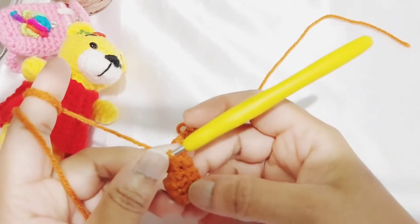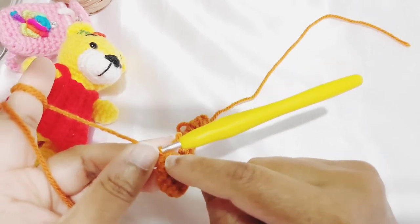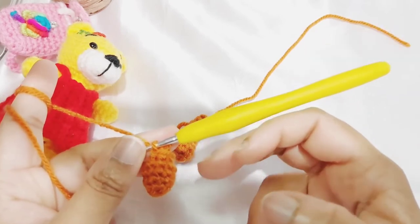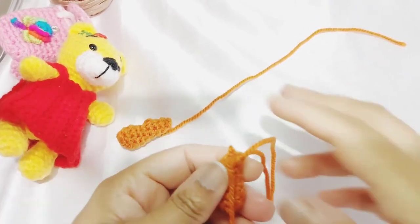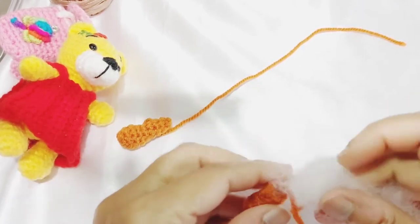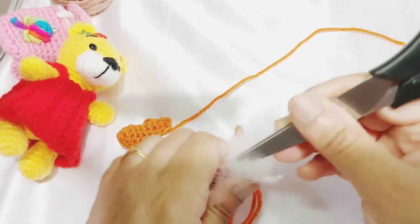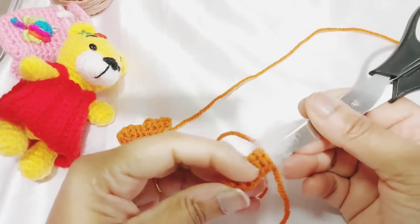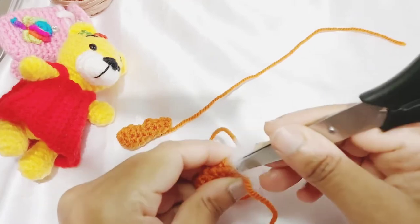Then for the next 3 rows, go ahead and make just 1 single crochet in each stitch. That is, for each row you'll have 6 single crochets for rows 6, 7 and 8. So I've completed row 8. So I'll start filling. Use the tip of these scissors to push it in. Make the edges here stiff, firm.